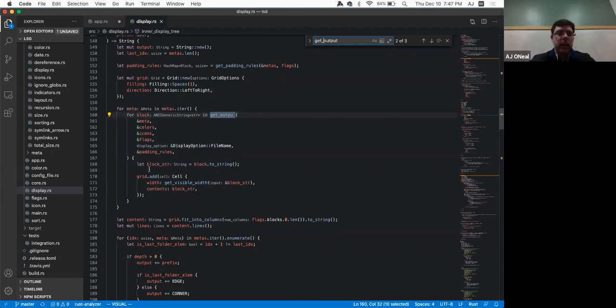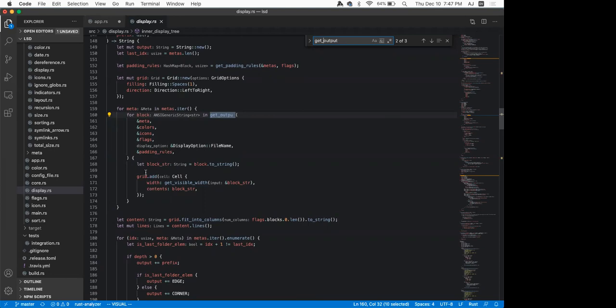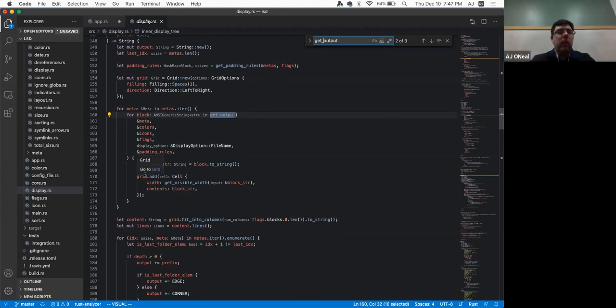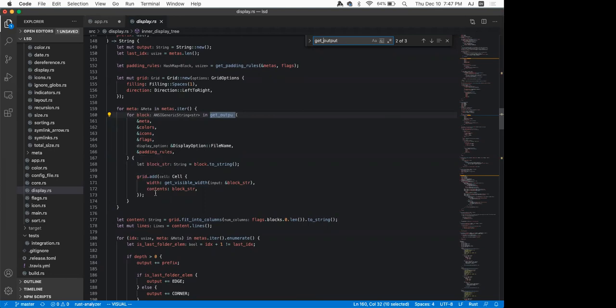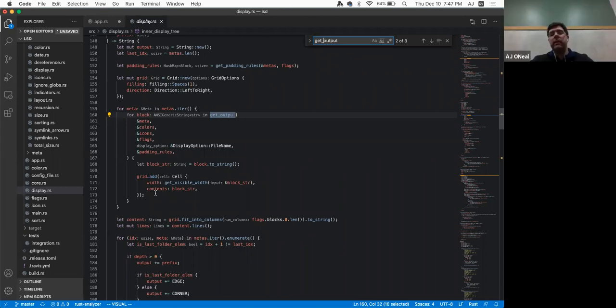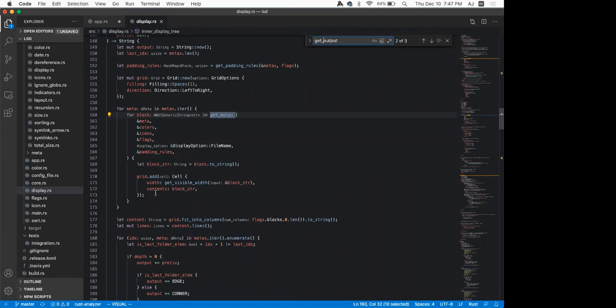So this is literally doing the display. Yeah. We get something, an ANSI generic string. I'm going to suggest get output. So get output is what's formatting the.